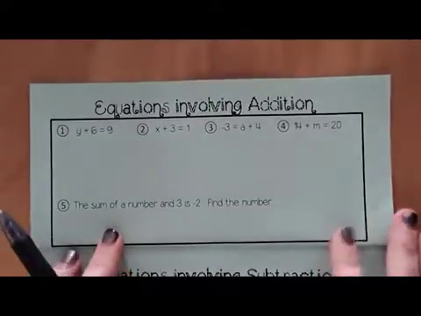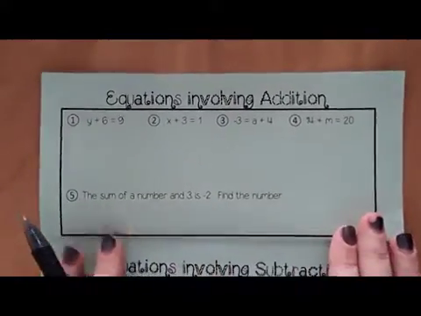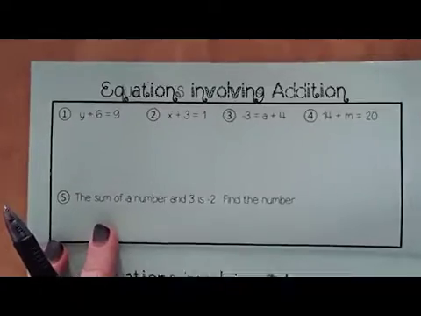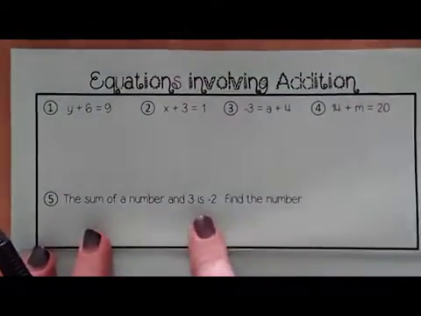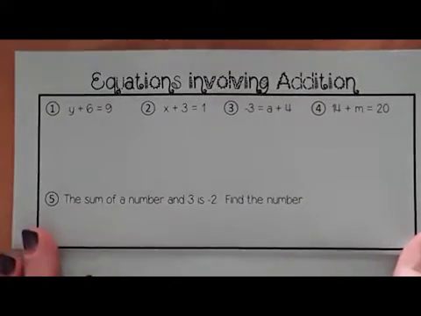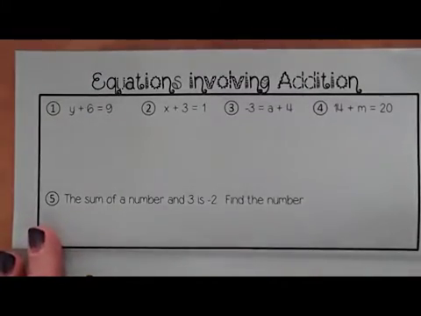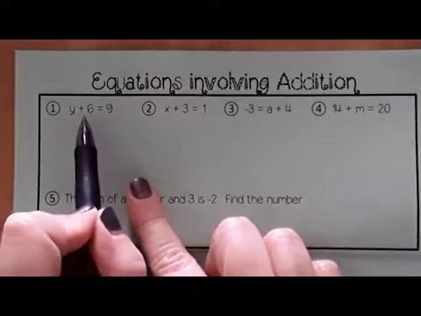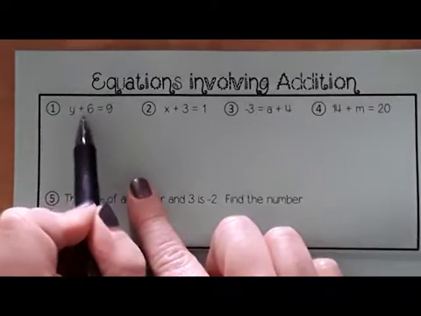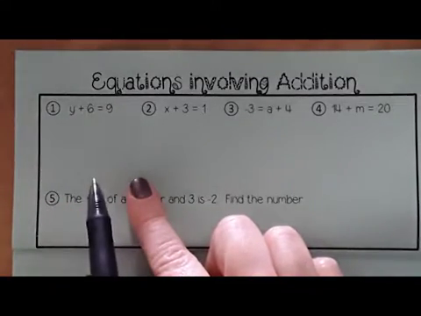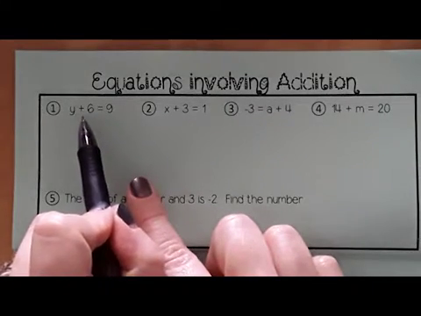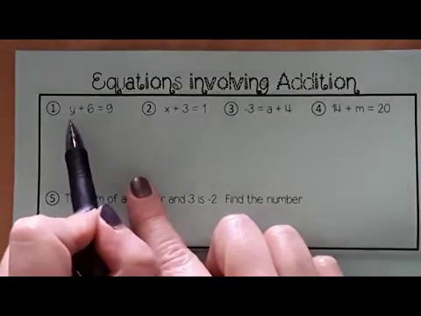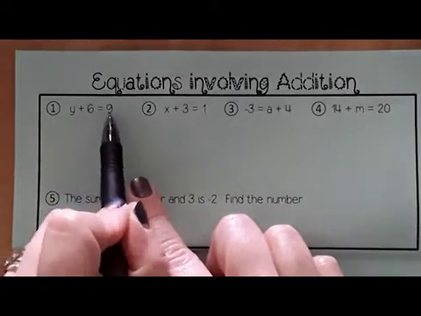with addition. When we look at addition, we really are actually going to do the opposite of addition, and we're going to subtract, because what we're trying to do is ultimately get that variable by itself. When we're doing that, that means that we're trying to move the number over to the other side of the equal sign. You're only going to do the opposite when you're not doing it on the same side of the equal sign. So in this case, y plus 6 equals 9.